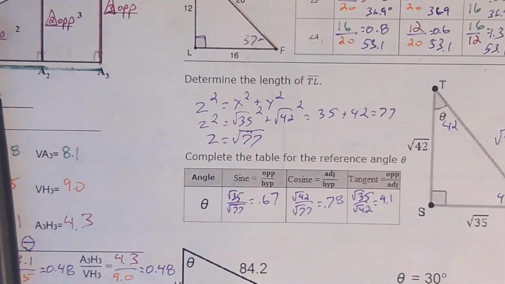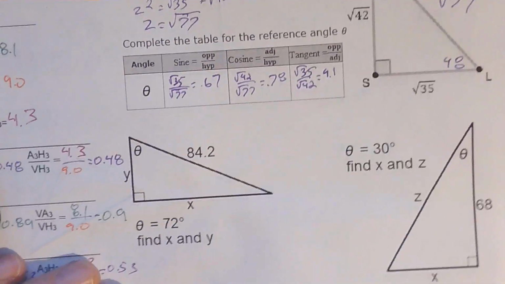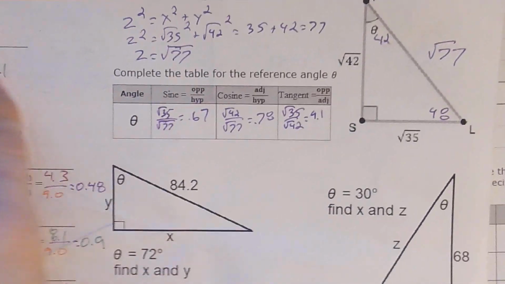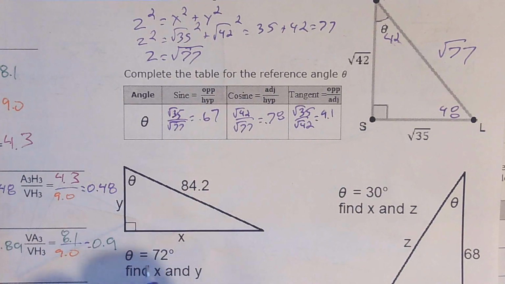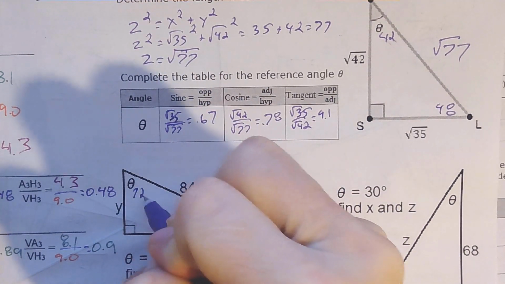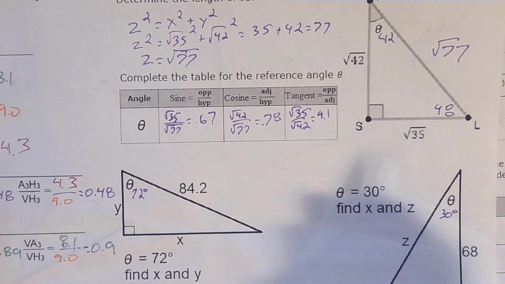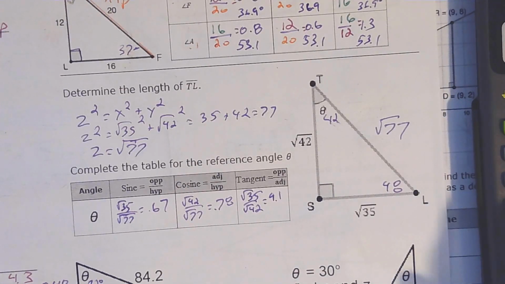Alright, so now, trigonometry is so awesome. So easy. Okay, so this one here, I got these two here that are super easy. I know that this is 72 degrees. And I know this is 30 degrees. This is the power of trigonometry right here. Okay, so let's put this together.